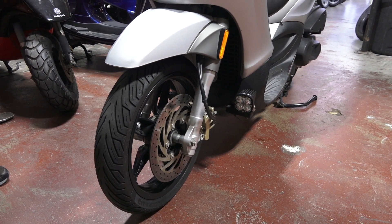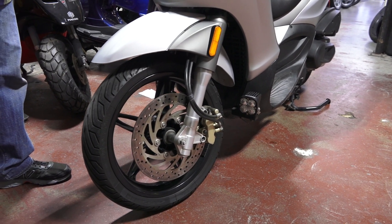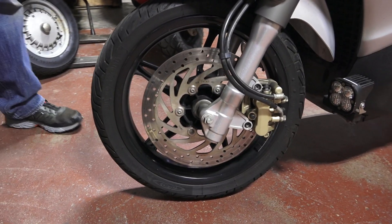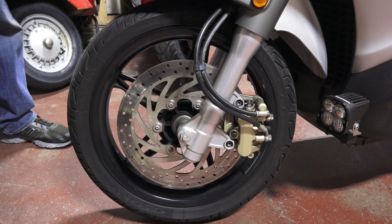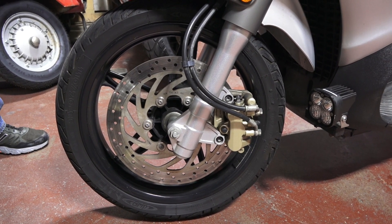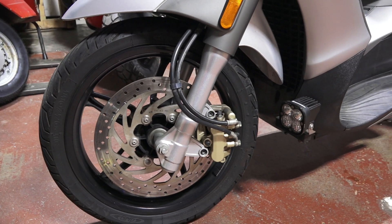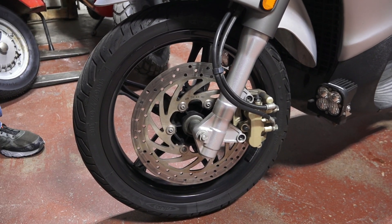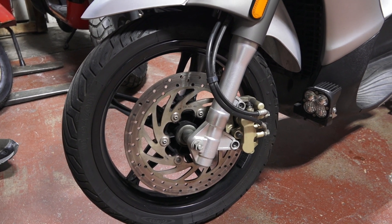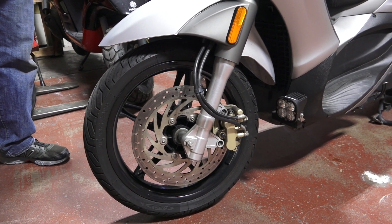It tears up those little 12-inch tires in no time. This one runs a 16-inch tire in the front and 14-inch in the rear. Being a 2013 or 14 model, it's got the three-piston front brake caliper with the link brakes. Later ones got rid of the link brakes in favor of anti-lock brakes, which is definitely useful. I consider myself a pretty experienced rider, and one thing I've always found is the brakes are pretty inadequate in the front especially, so I've replaced the stock pads with EBC sintered brake pads.